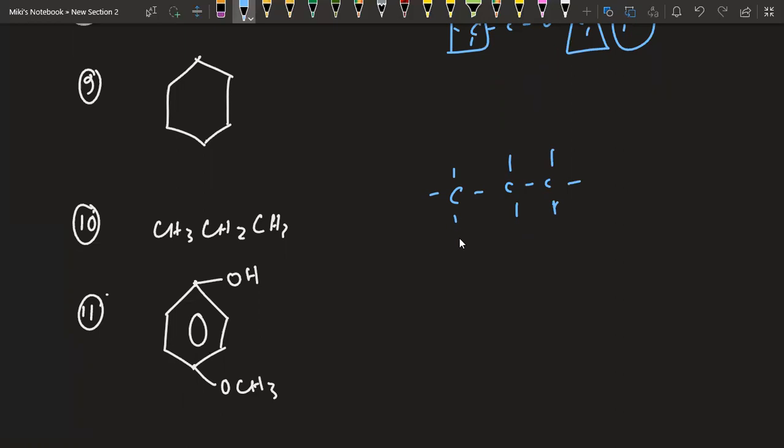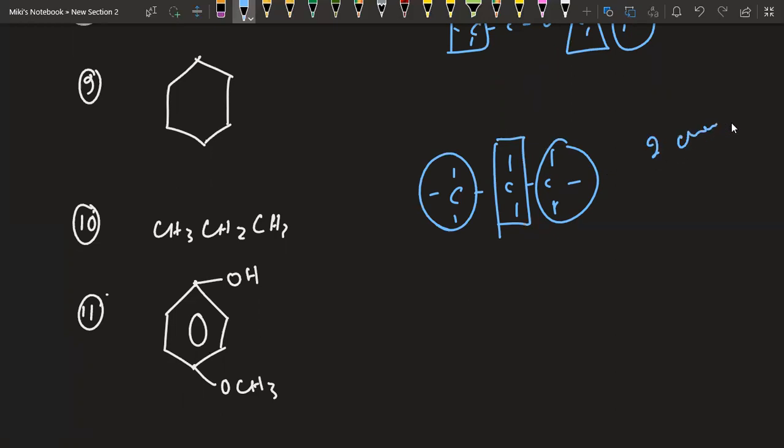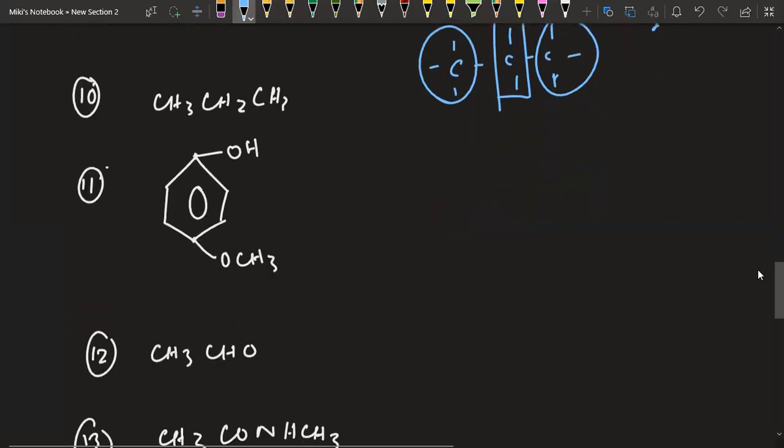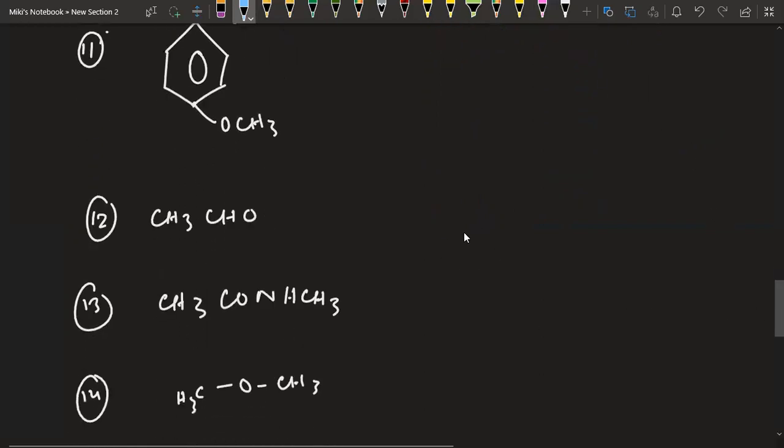So basically we have a CH3 group here and a CH2 group here. Now see if they are connected with the same carbon. Yes, they are connected with the same carbon. That means these are identical, I mean the identical environment. And another environment we have, which is CH2. So we have two different environments. So two chem environments. I hope you're understanding this. Now moving to the benzenes part, let's see how many are there. Okay, we will do the benzenes part later. Let's do the other parts, the easy parts.